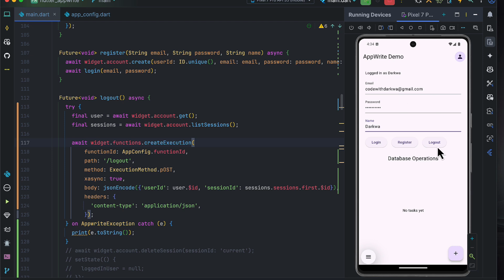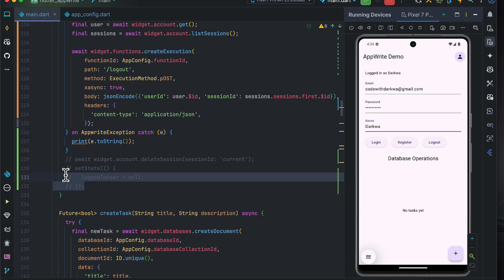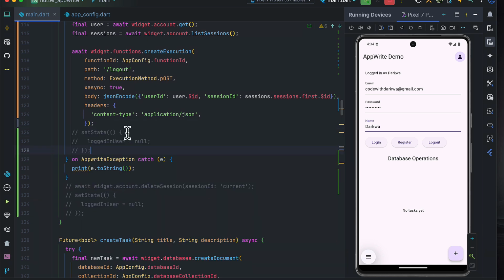So let's add functionality to log the user out. And before we do that, let's first of all update the logged in user. So I'll grab this code snippet in here, and after successful execution of the function, I'll update the state of the logged in user to be null over here and saving the changes. So once the changes is saved, we can log the user out over here. So when I click on the log out, there we go, we can see the state is changed.